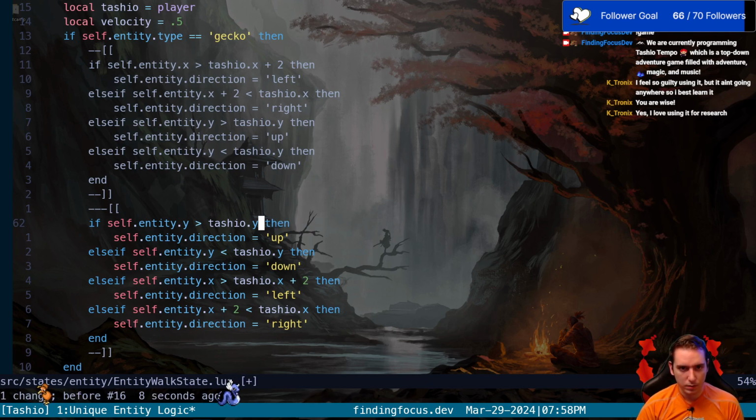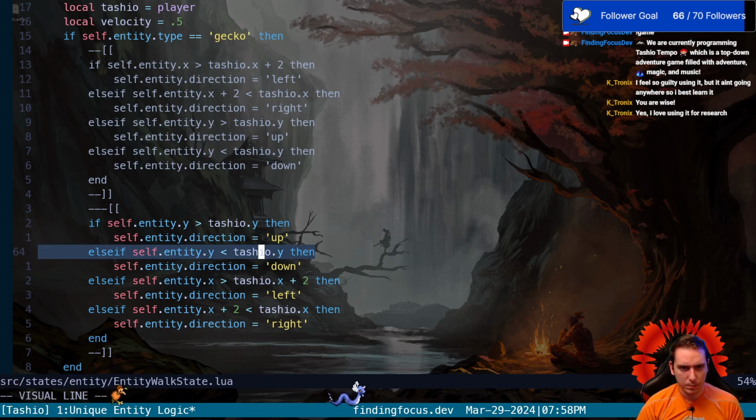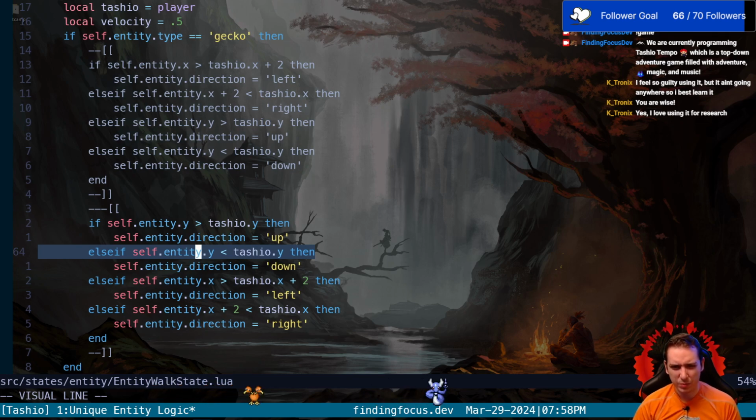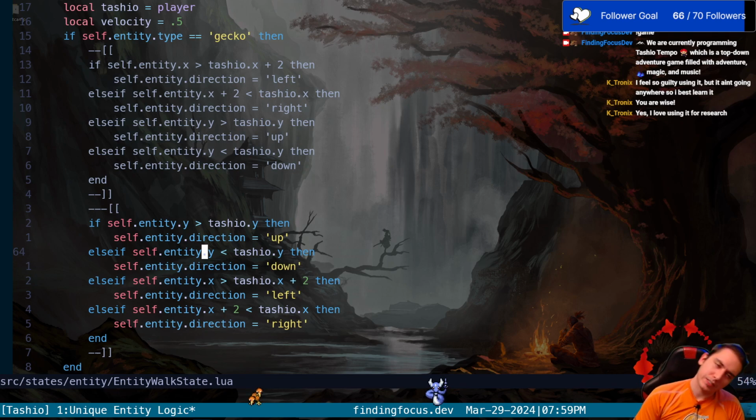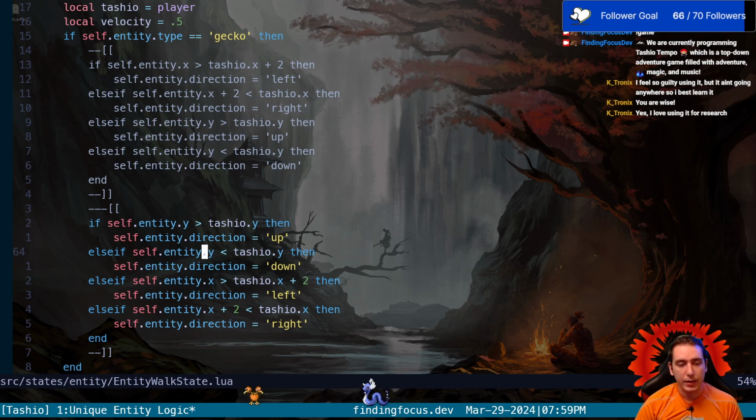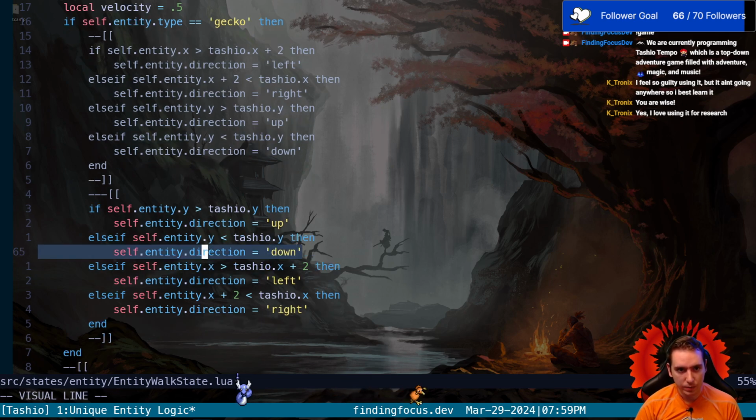No. Then, okay, no, yeah, this is weird that we're doing this. We should maybe check based on the middle of the character instead of the top of the character. That doesn't explain why it would be so jacked up though. Our entity Y is smaller than our Tashio Y, which is above our character. Then we need to be a direction down.